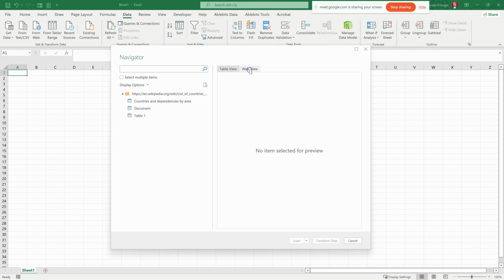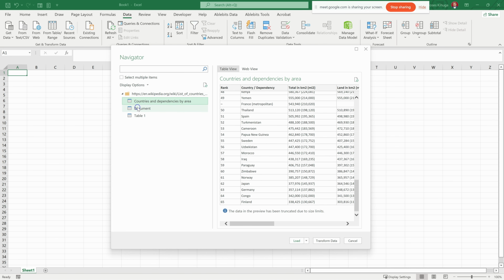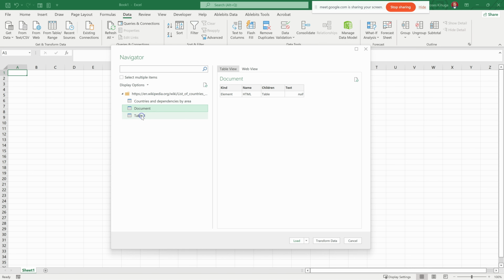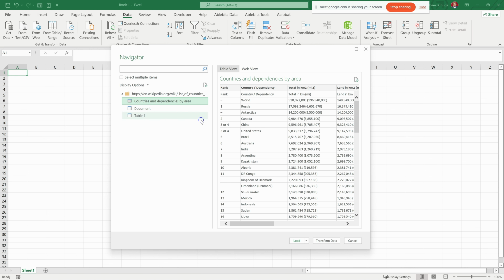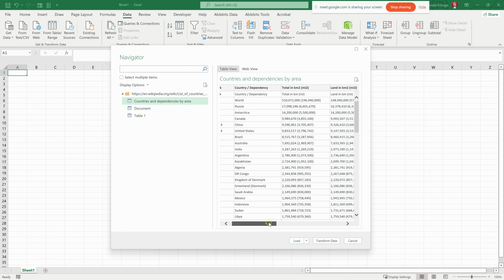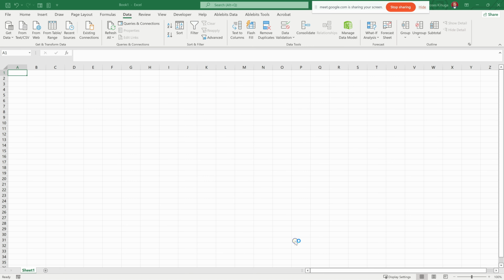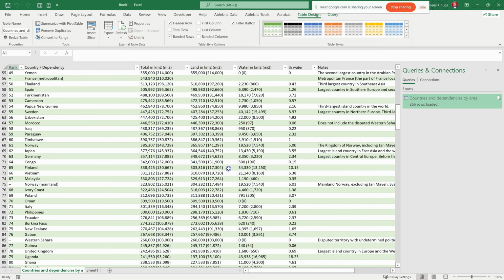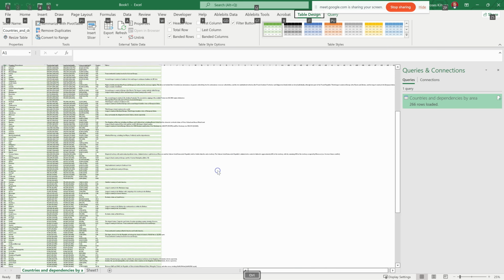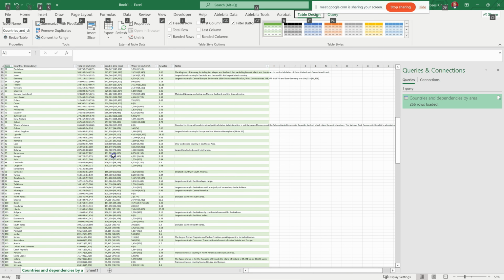Now you can see in that web page we have several options. You click on this, which is one of the tables. You can have this another document. This is just an HTML table. So we are interested in this one here. Make sure that it is highlighted, and then you have several other options here. You can either load directly if you want that to be exactly what you want to pick from that. You can just click on Load. If you click on Load, it will just go ahead and grab that table and convert everything to a table, and you're going to have your data within that. You can see we have everything that was in that, just only that table which was on that website.